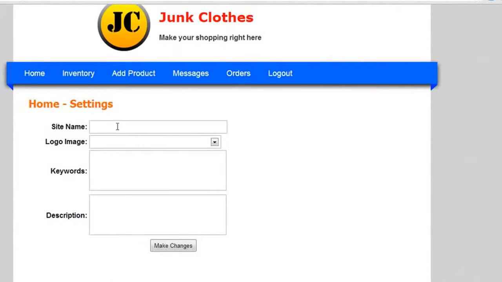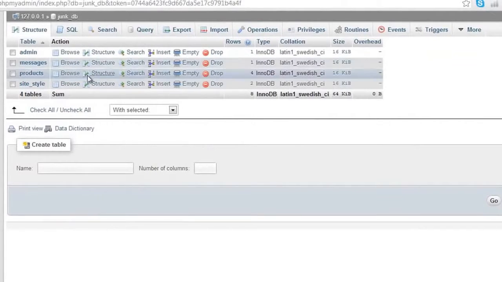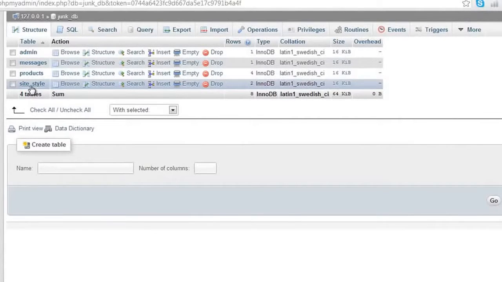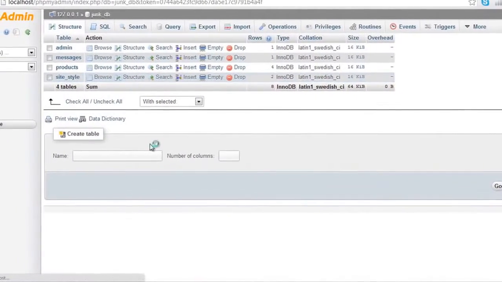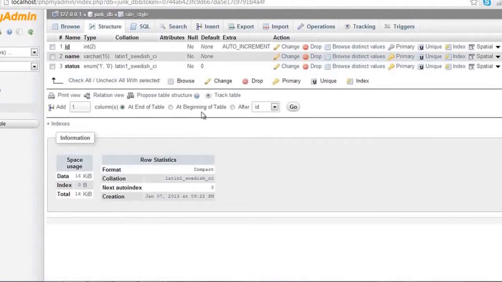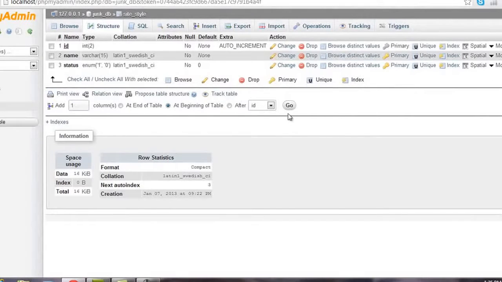Now we need to add 1, 2, 3, 4 more columns in our database, name site style, because I don't want to change those. So I'm gonna say something like structure, and I'm gonna say add beginning of table. Okay, and I'm gonna say 4. No. Oops.